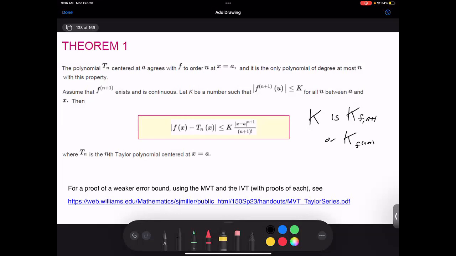So if you go over here, if you're interested, I go through and talk about how you can prove bounds like this. I don't prove the best possible bounds. I wanted something very simple. And so the bounds I prove basically drop the (n+1) factorial down below. It's not the best we can do, but for a lot of things, it's often enough just to have some bound and get a sense of what's happening with x. The main thing is for fixed value of n, you get a sense of what the error is like in terms of x minus a. Okay.